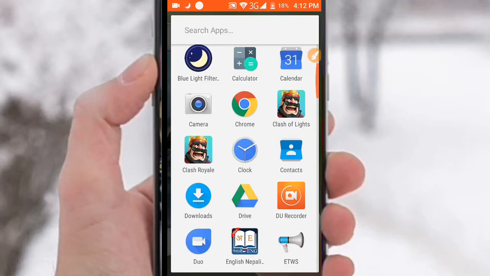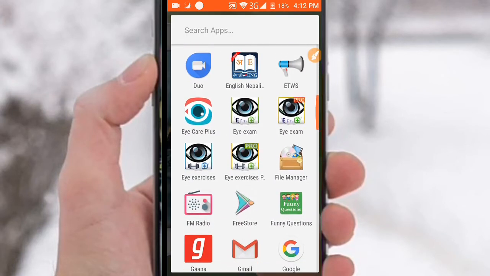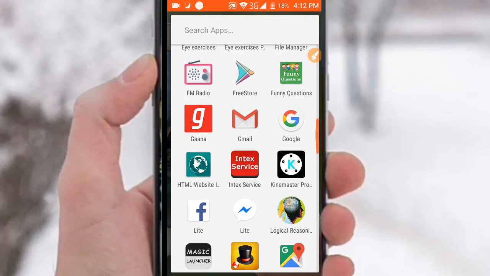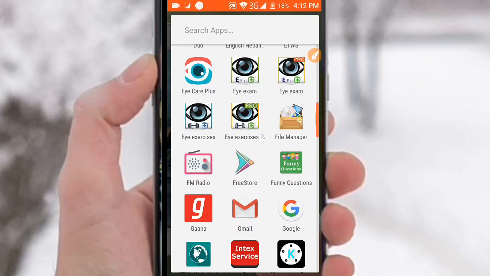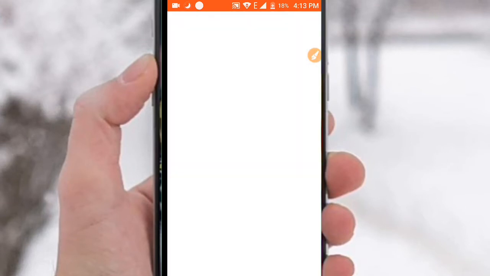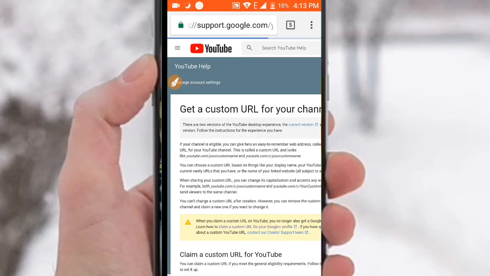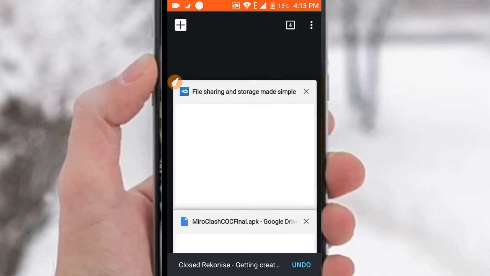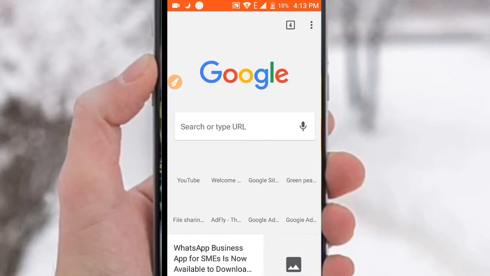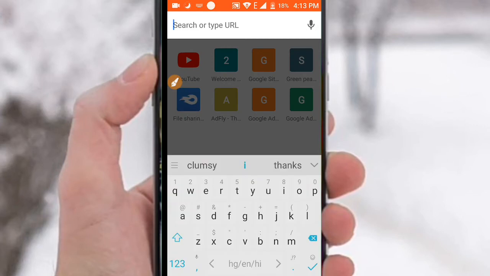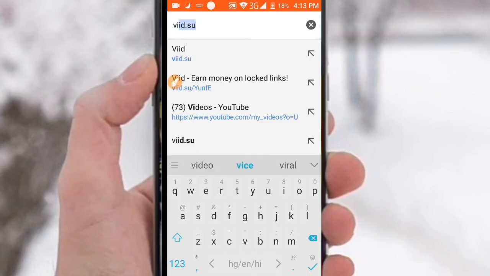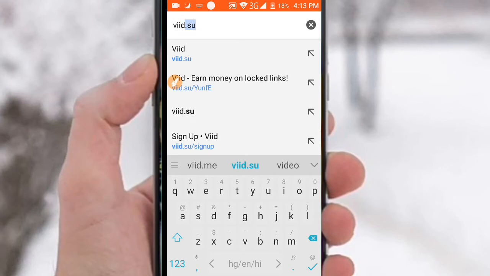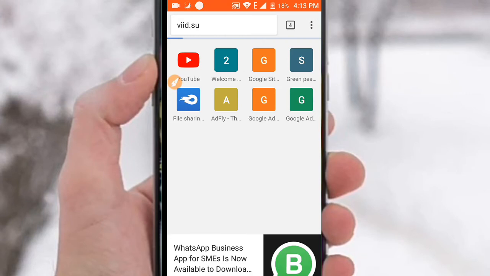So let's get started. To lock your download link, you should open a browser like Chrome or UC. It should be a powerful browser, no minis. UC Mini or browsers that are just a few MB should not be used. Open a new tab and type in the URL box bit.su. It is in the description link. You can visit it from here.